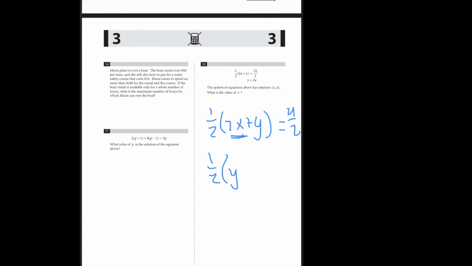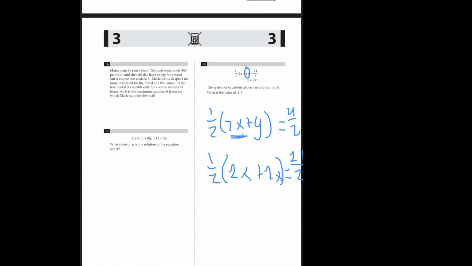Or actually, since we're solving for x, let me do it a different way. We're solving for x, and I want to do fewer steps. If we plug in y over here, we're solving for y, and then we'd have to do something else to get x. So I'm going to step back for a second and plug in this one over here. Since we know that y is equal to 2x, I'm just going to plug in 2x for y instead. So hopefully that makes sense. 21 over 2. So now once you have this, it's just another solving game.